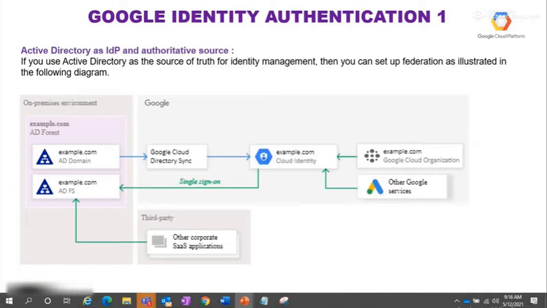Another way is that lots of clients normally use multi-cloud. For example, someone has Azure first and then they want to move to Google. I've seen lots of people, because of cost and lots of other things, start moving from Azure to Google. In that scenario, they really don't want to invest again in this type of thing or the Active Directory part.